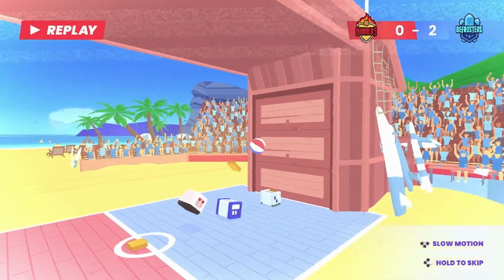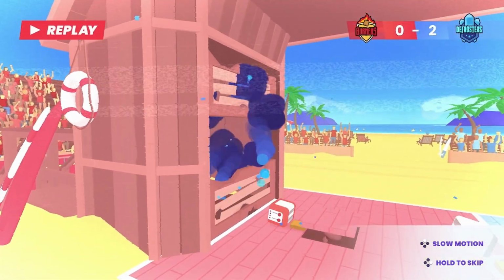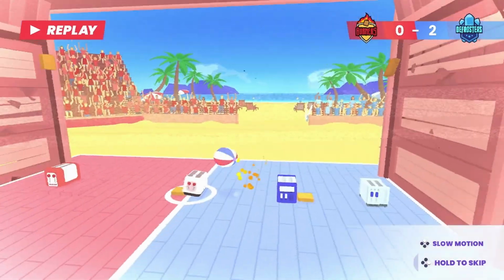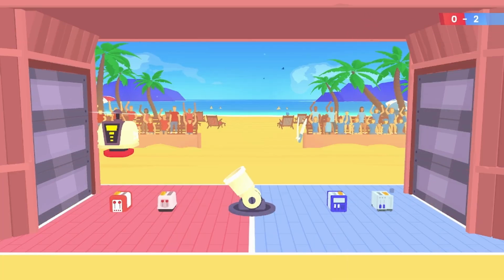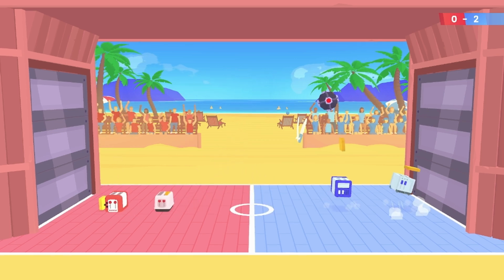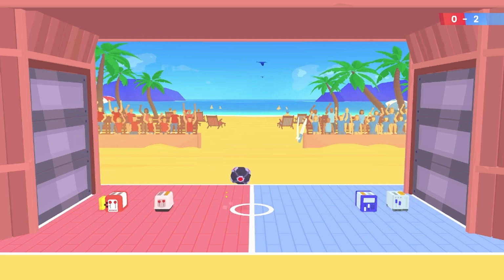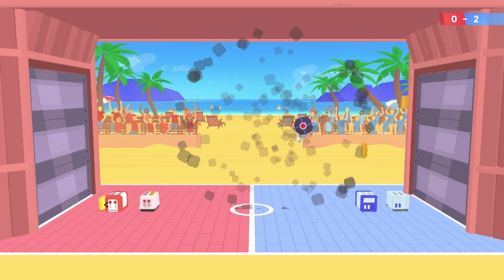And here I get a bit unlucky as I basically get knocked into the ball and it goes into my own goal. Now I really do enjoy that there's a good replay mode so you can clearly see what happened. This next variant is a bit different. The ball has now turned into some kind of explosive device which will damage the doors protecting the goals and any toasters caught in the blast.